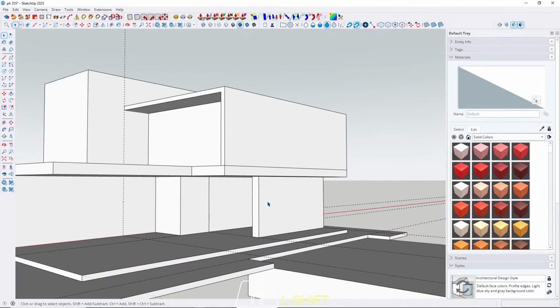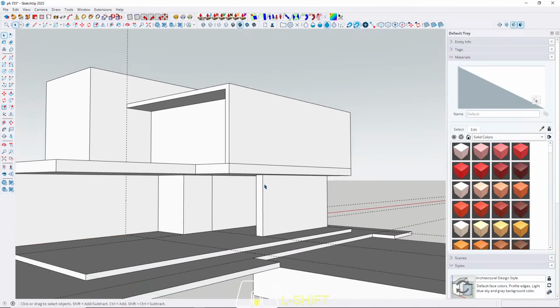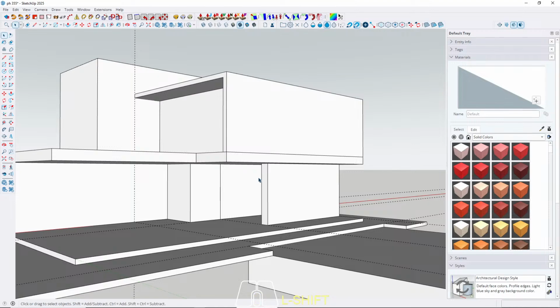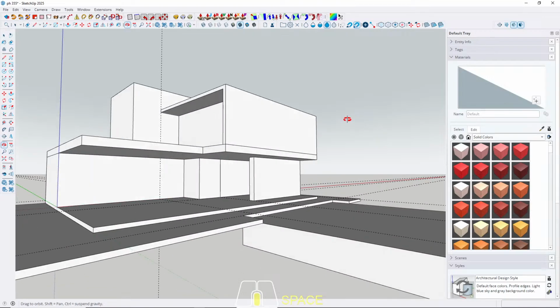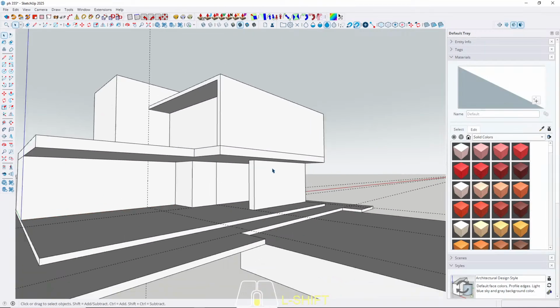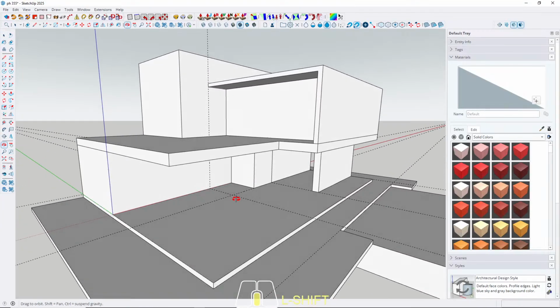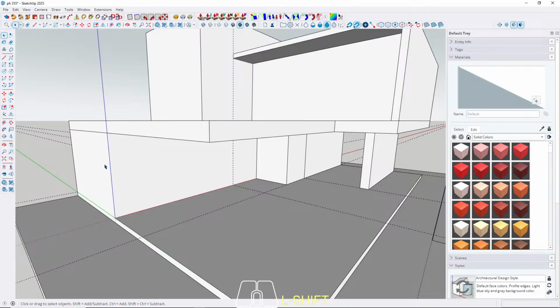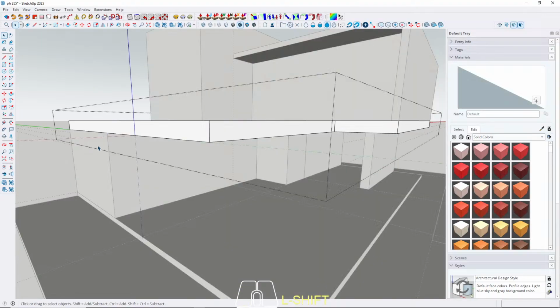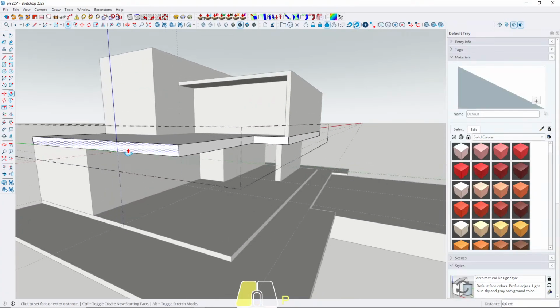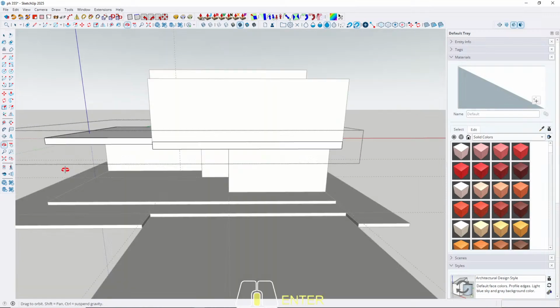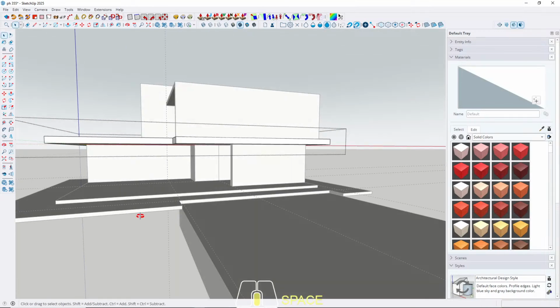Let's make a nice scene. I think 60 field of view should be good. Looks odd here. Let's add another 100 like this and like this.